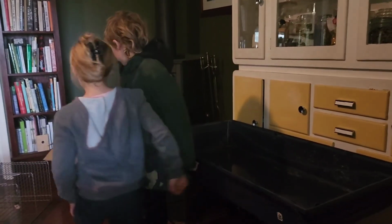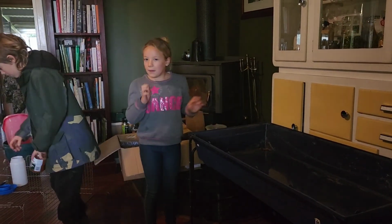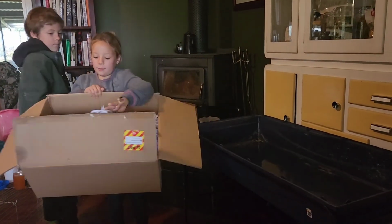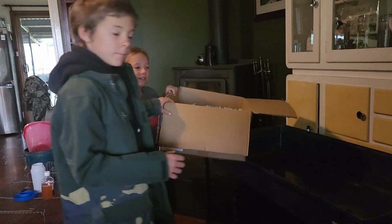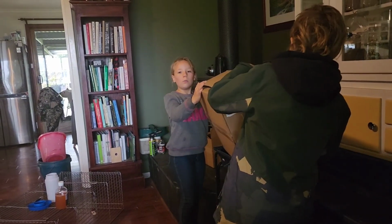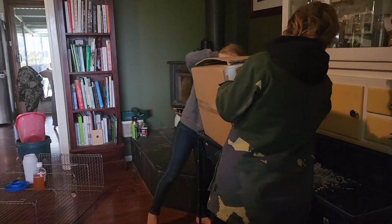Now, do you want to show us how we set up our brooder? What are we using? What's this thing? We're using a guinea pig cage. Yep, so let's start with the first bit. What do we put on the bottom of the cage for them? We put shredded paper to keep them nice and cozy. But also, it absorbs all the poop moisture. And what else do we do with it once we're finished with the paper? We put it in the garden. Yeah. So we use it in all the areas we can.